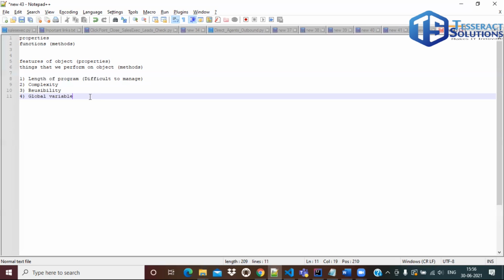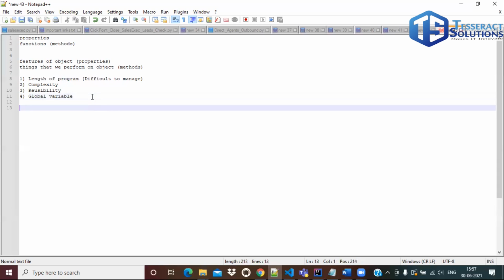But that again goes against the program, because if any critical data is there and you change it from any other file, that is going to create a bad impact on the project. So this should not happen, and that's why we have some features that we are going to discuss here in object classes. So these are the issues that we discussed. Now, to overcome these limitations, let us discuss what object oriented programming gives us.